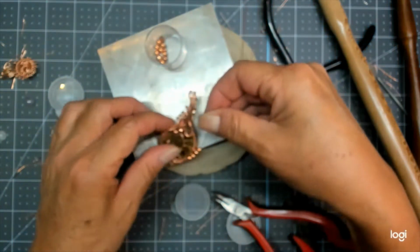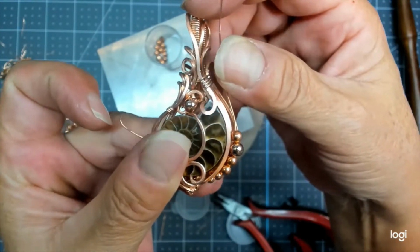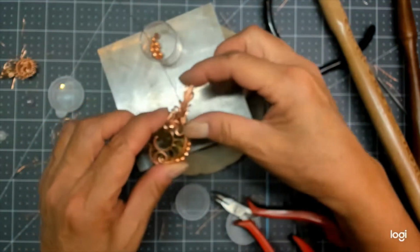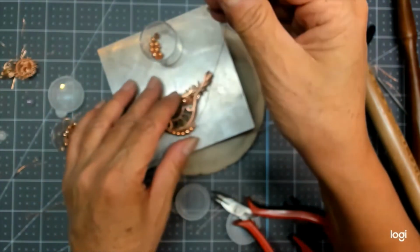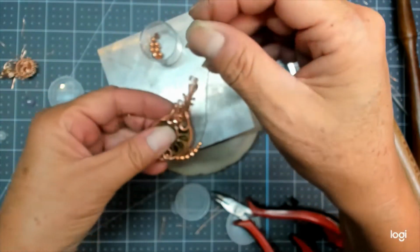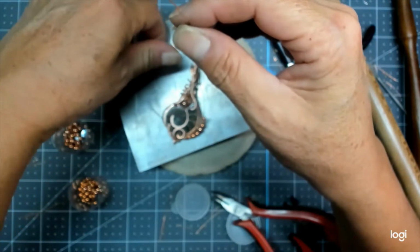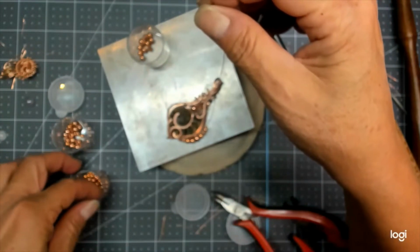You can just do 1 because I want to fill just this little gap right here, so it might be too many to go 2. So I'll just do 1 and 1. So there's a 4mm. Here's a 3mm. I might just do the rest, 2. No, I'll put another 3mm on there. And then I'll put a couple of 1s. I wish I had 2.5. But I don't.